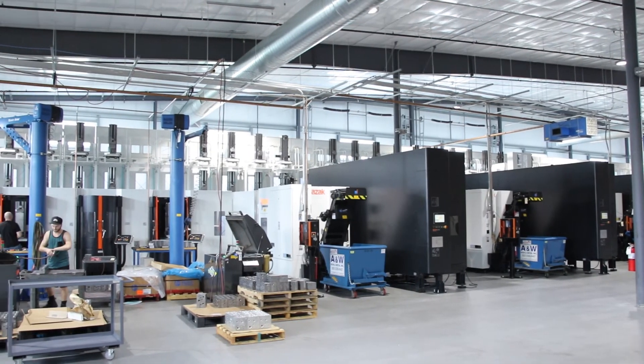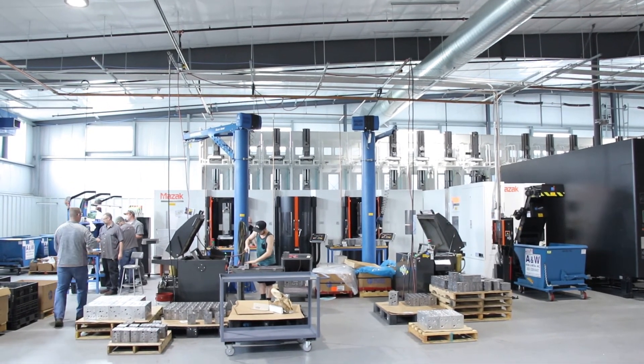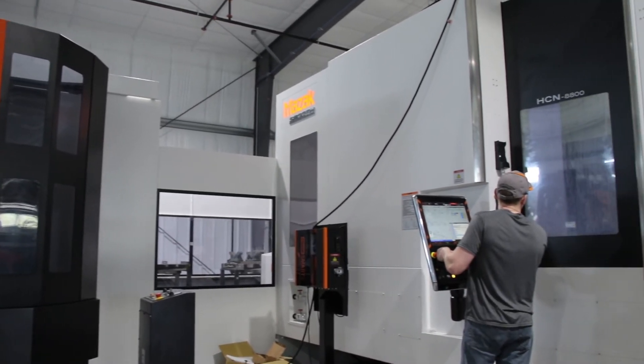The current climate where they call guys standing in front of a machine a button pusher — that button pusher is not doing an easy job because he's getting more parts and more complexity thrown at him. We actually refer to them as micro plant managers, because in our facility we're single piece flow everywhere. They take a part from raw to finished and present it to the customer, doing that hundreds of times a day in some cases. It's a challenging, difficult job — you need smart people to do it.